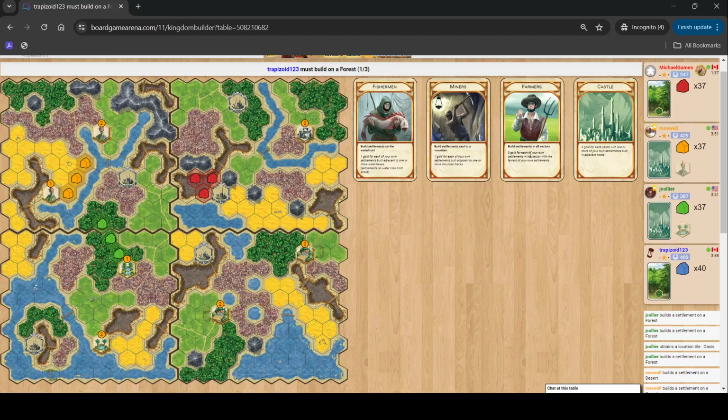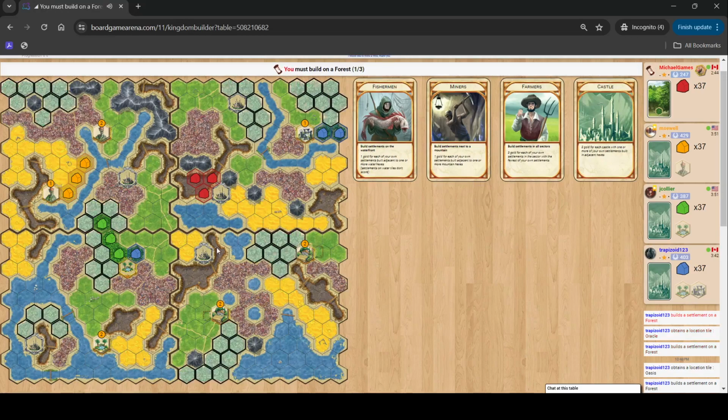Because remember, for farmers, the whole objective is to get an equal number of your settlements on each of the 4 sectors. So what I like to do when farmers is out is I like to keep a running count of how many settlements I have in each of my sectors. So right now, in my top left, I have 0. My top right, I have these 3, and then 0, 0 for the bottom left and bottom right. So right now, my running count is 0, 3, 0, 0, counting from left to right, top to bottom. And you're going to hear me keep that running count regularly throughout the game, just so I remind myself where I am in the game.